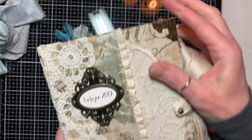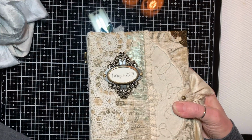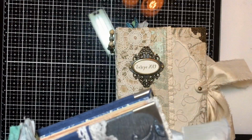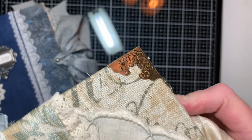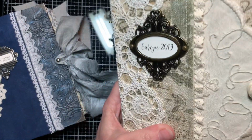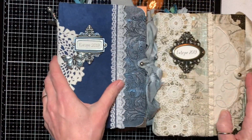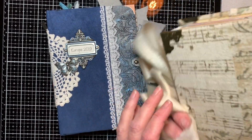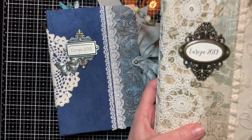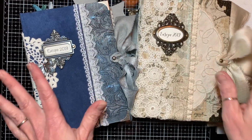They both have metal book corners. Both book corners are from Tim Holtz. These are the simple or the plain ones. There you go. And these are the fancy ones. You can see that. The fancy I thought went better. Also same with the book plates. This is the oval book plate and this is the rectangular one from the Tim Holtz line. So that's it. That's them. That's the Europe 2019 team.